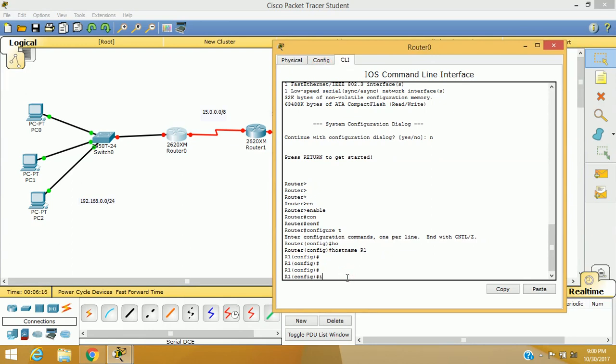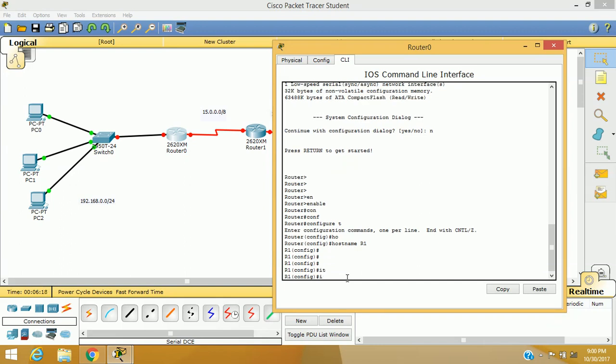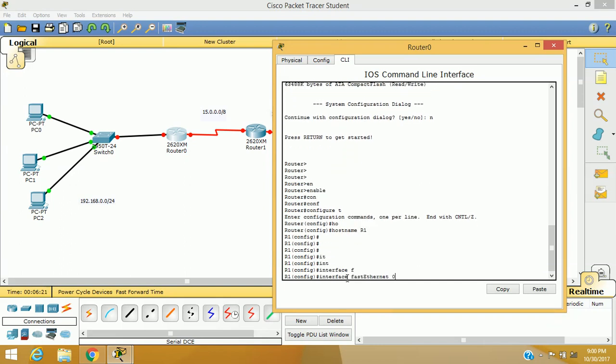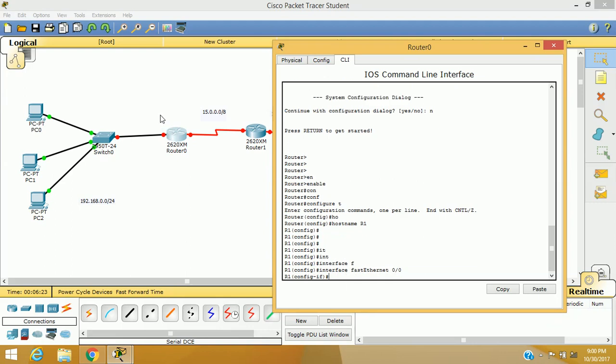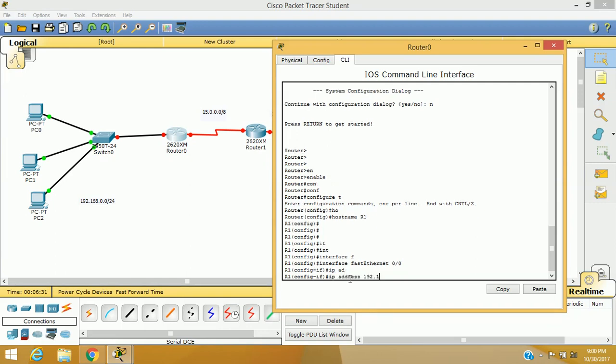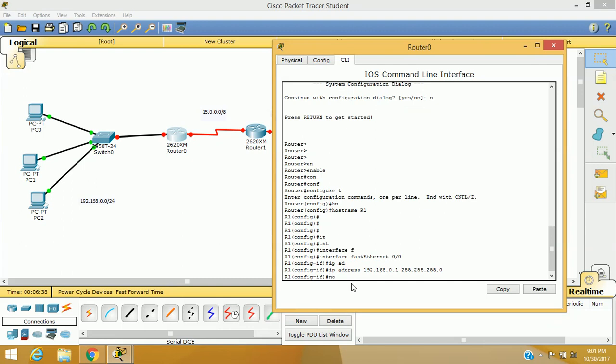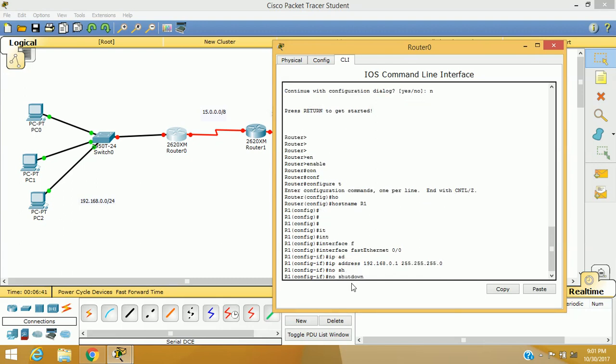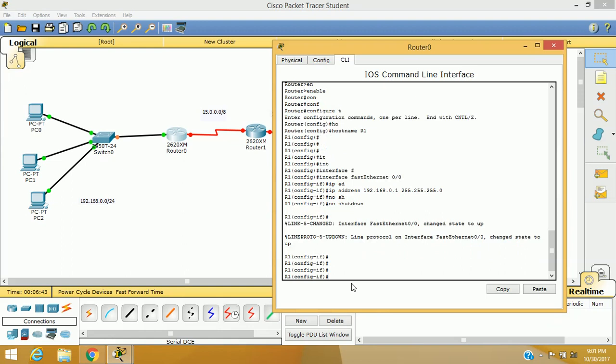I'll use the command interface fast Ethernet 0/0, and set the IP address 192.168.0.1 with subnet mask 255.255.255.0, and to activate the interface I'll use the command no shutdown. As you can see here, it's initializing the interface and the fast Ethernet port of the router is active now.